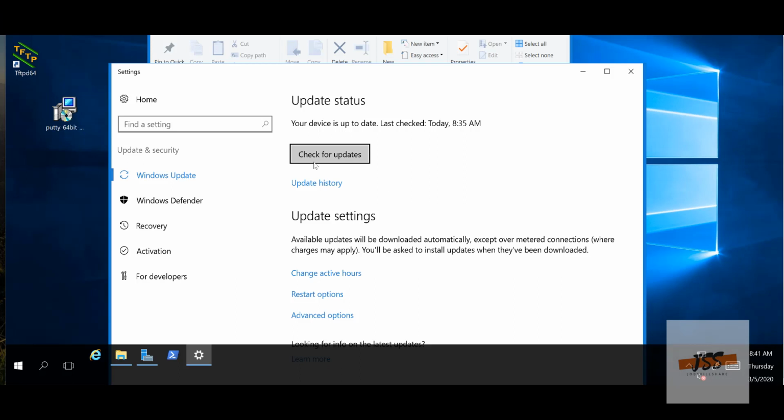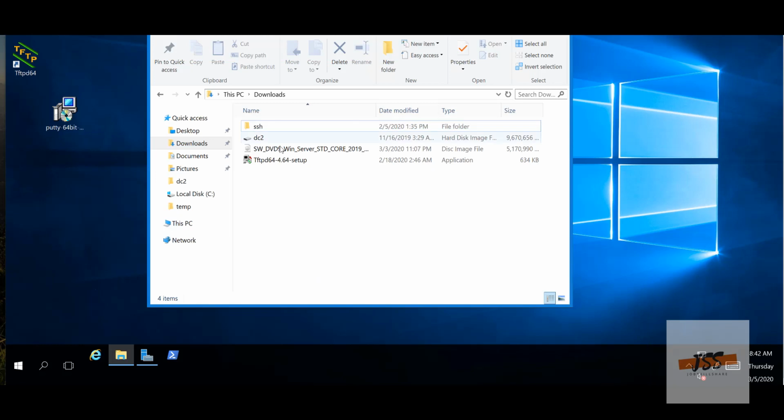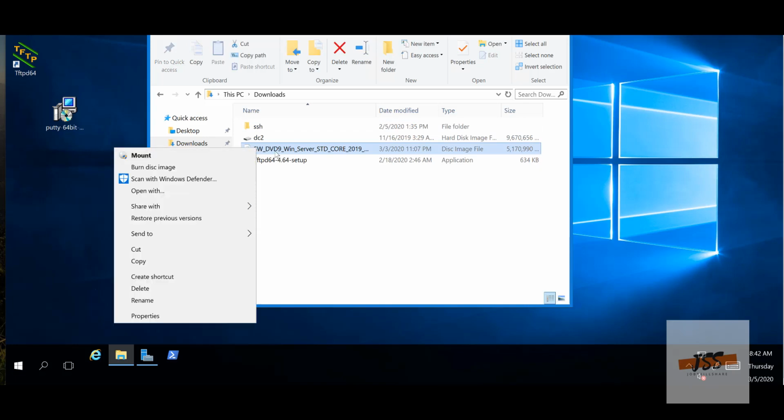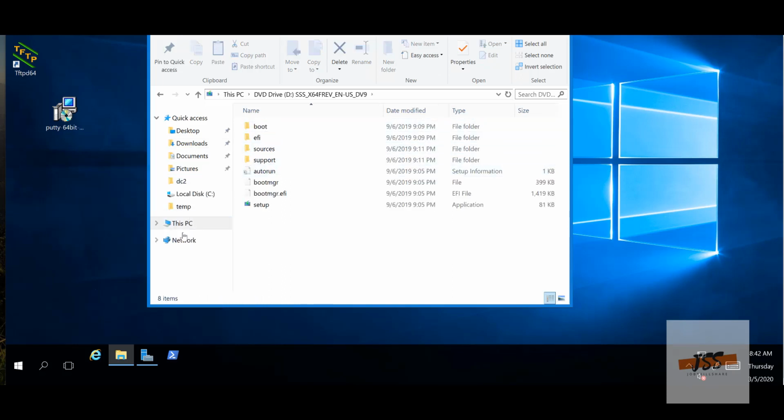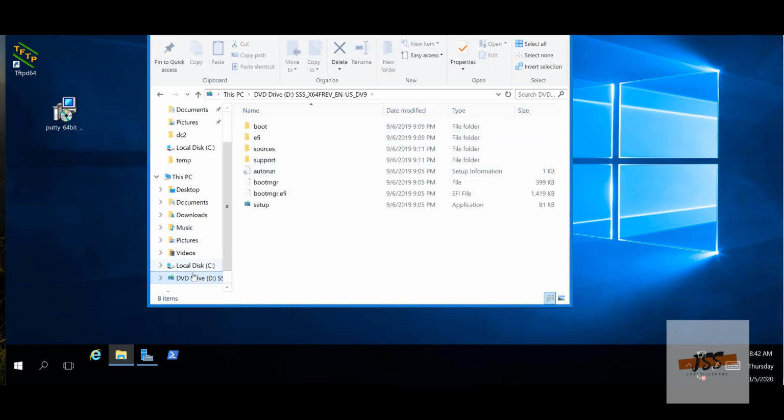Now that the server is fully up to date, we're going to go ahead and open up our ISO from 2019 server and start the in-place upgrade. So simple process. Again, right click on it, the mount option should show. If for some reason this is not showing up, then you can download something external for mounting, but 2012 and upward have this feature. In 2008 you may have this issue. So we're going to go ahead and right click and click on mount.